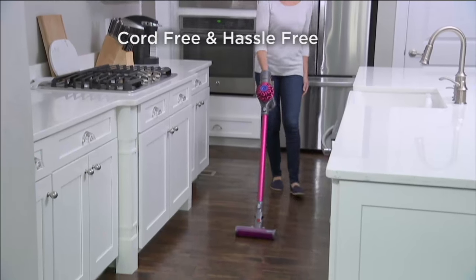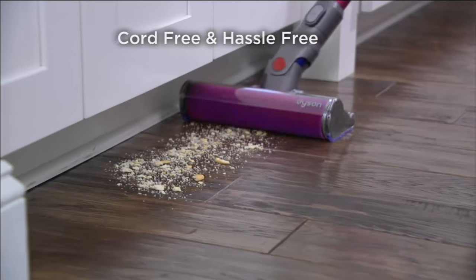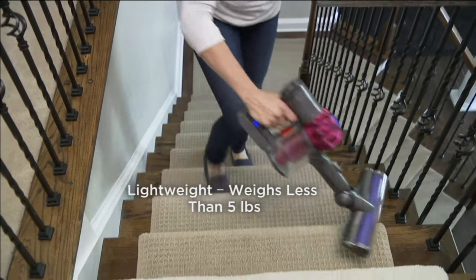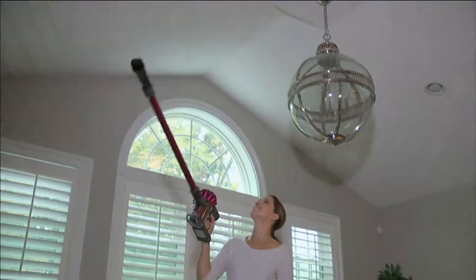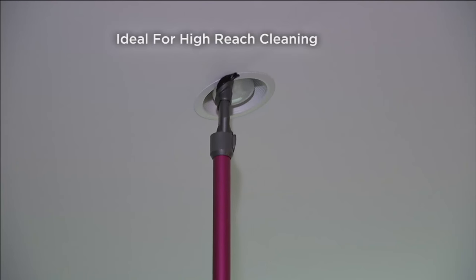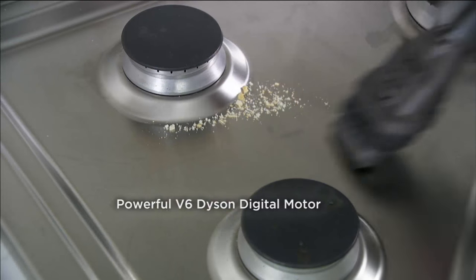This is a vacuum you count on. The Fluffy will also fit on this unit if you're using it as a handheld, so no worries, no fears. It is truly an amazing vacuum. Out of the entire family of Dysons, this is the one my wife Kelly said, 'Yeah, that's the one we need.' We do 99% of our vacuuming with this unit, and because it's cordless, it just makes it so much simpler.